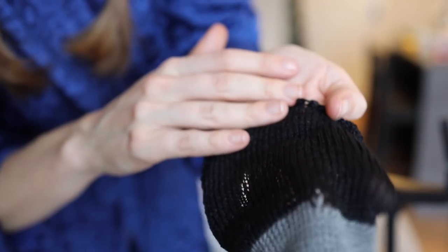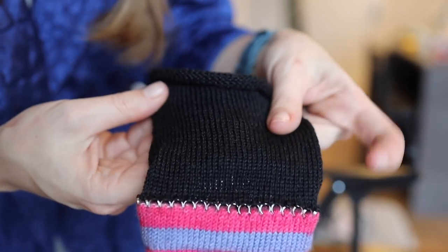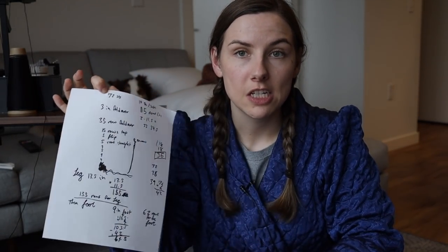As I suspected, I made gauge swatches on the 60 cylinder. I got the size I needed, but it ended up being a very see-through fabric, and I wanted it to be a little bit denser. The highest number of needles I have for a cylinder is 72, so I went up to the 72-needle cylinder, went up on tension, and made a swatch I'm much happier with in terms of fabric density. It's not perfect, but that's okay — this is what I can do with my machine and I think it looks pretty solid. I measured the actual gauge of those swatches, did some rough calculations, and now I'm going to go over the pattern for the Victorian style stocking.